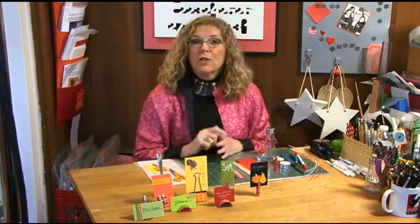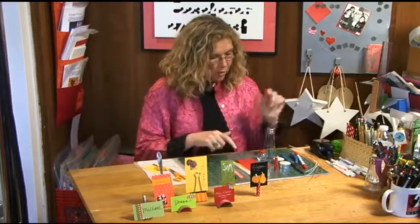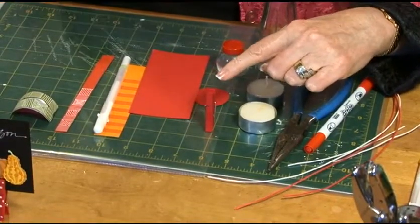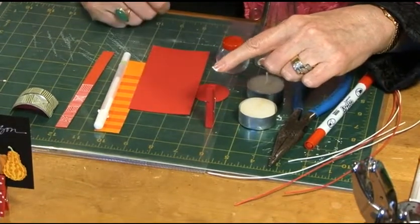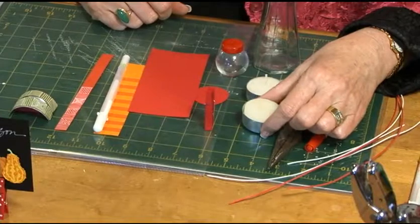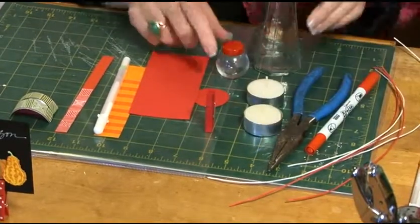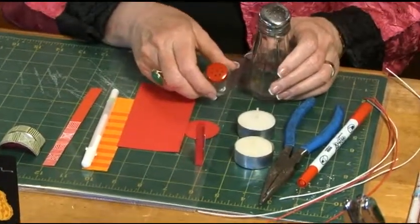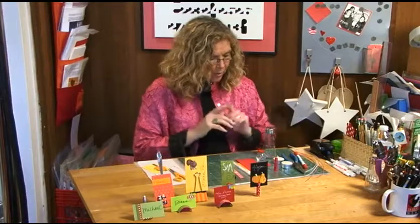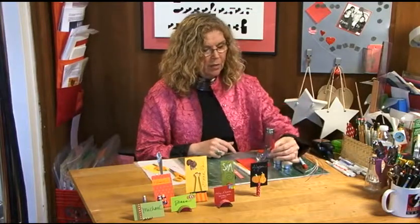I was surprised to discover that there are lots of things around the house that are really great for turning into place card holders. We are going to be looking at making a place card holder from a clothespin. This is a kind of a little dinky one, but you could do any size clothespin that you happen to have. We're going to use the metal holder from a tea light. We're going to use salt and pepper shakers and even some old antique forks. So I think I'm going to start with the clothespin.